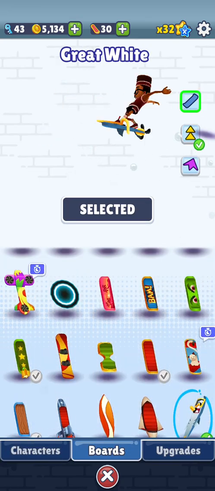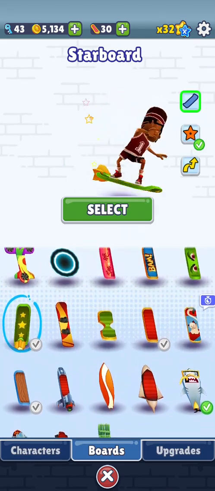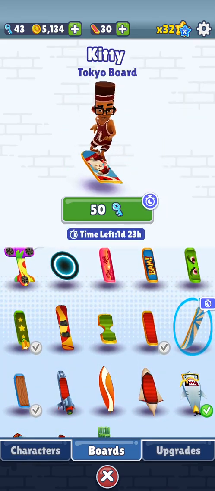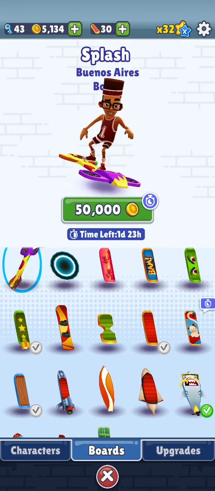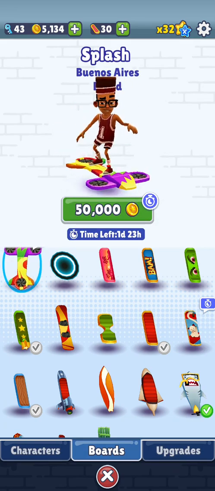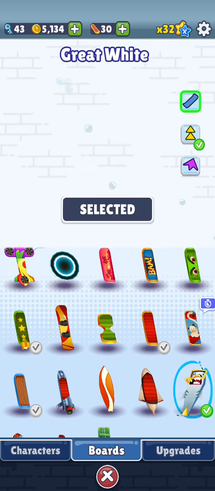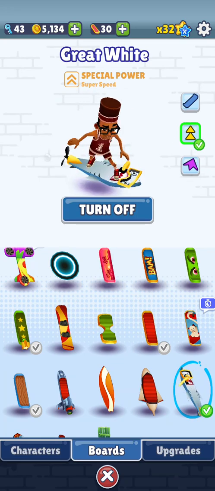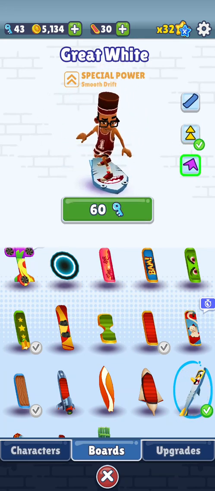About the boards, what boards did I get? Not a whole lot, considering that I haven't really got it. Although, I am planning to get the kitty board. It's Tokyo special. The Buenos Aires splash board. I don't even know what this does. What is that? It's the Great White, which I actually have to speed up for. There is the Smooth Drift, which I do want to get.